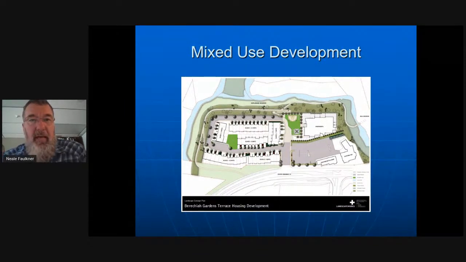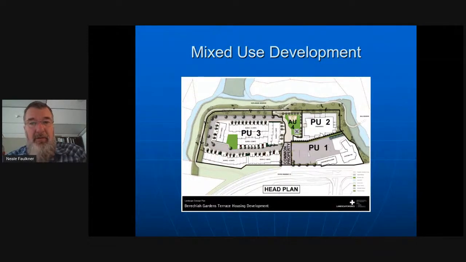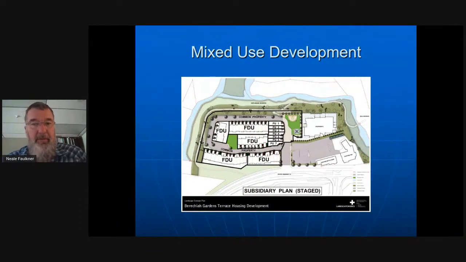So if we were to do a layered unit development of this, our head unit plan would be exactly this, creating principal units for each of the uses, 1 for the pub, 2 for the apartments, 3 for the townhouses, and accessory unit 4, which is going to be shared by PUs 2 and 3 and not by 1, for the recreation area, and some common property that's common to all of them, being the access in. And then what we're going to do is get PU3 and do a subsidiary subdivision of that. And in this example, I've just shown a hypothetical staged version. So the developer is going to stage his development of the terrace houses. So he's creating principal units 1, 2, 3, 4, 5, 6, and 7.